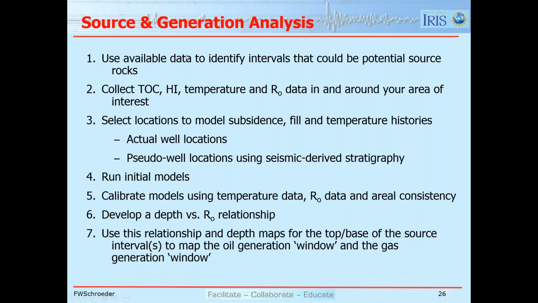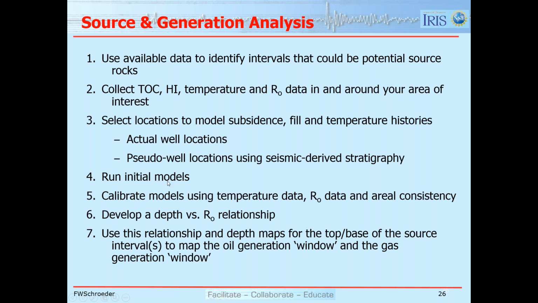So the source and generation analysis, we would use available data to identify intervals that could be potential source rocks. We would collect total organic carbon, hydrogen index, temperature, and vitrinite reflectance data in and around the area that you're interested in. We would select locations to model the subsidence, fill, and temperature histories using actual well locations where we have the necessary data. And we can also use pseudo wells using seismic-derived stratigraphy.